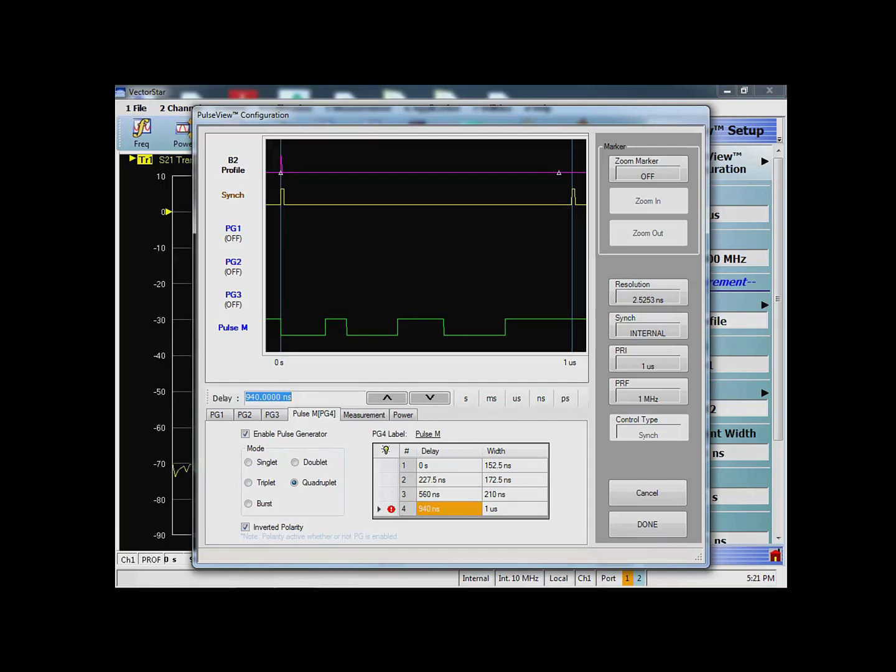Okay, so let's change a few things again here. 100 nanoseconds. Okay, this is 200 nanoseconds. I change this to 100 nanoseconds again, and this time I do it to 350 nanoseconds. I'm just quickly doing a few things to show you how easy and simple it is once you know how to configure things, right? So I have 500 nanoseconds, and again 100 nanoseconds of width for my pulse.